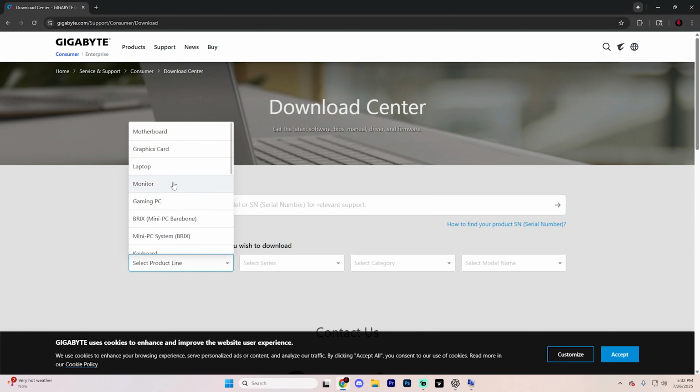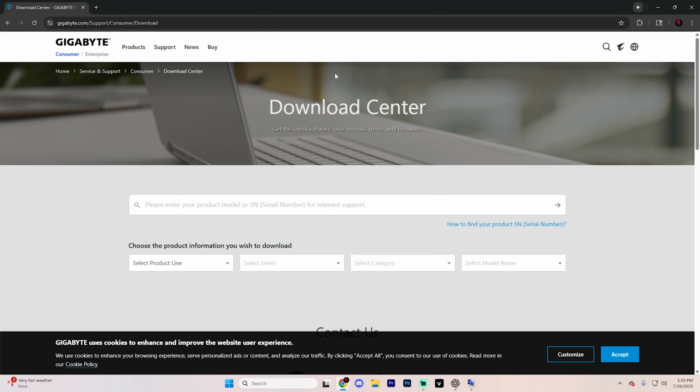From here, just enter in your product. And after doing so, it's going to take you to an exact file that you can download to set up your audio drivers. Just download it and then run the setup.exe or install.exe, and follow the installation wizard to complete setup. It's just hitting next a few times and hitting finish. Then after that installation, the audio driver should now appear in Device Manager. If it doesn't appear immediately, just restart your PC to finalize everything. But that is literally it. Your audio drivers are now going to be reinstalled on Windows 11.